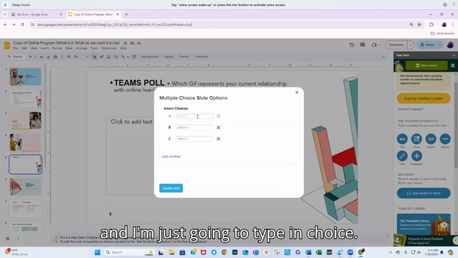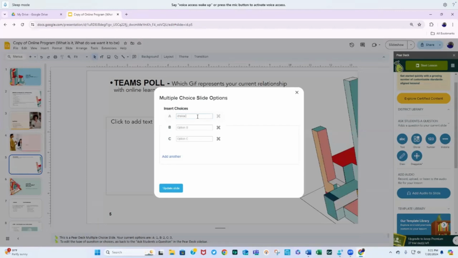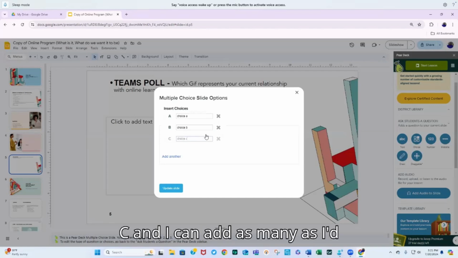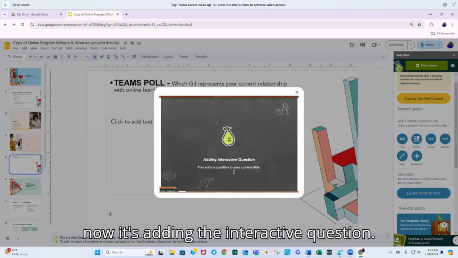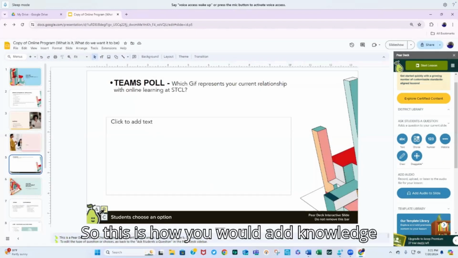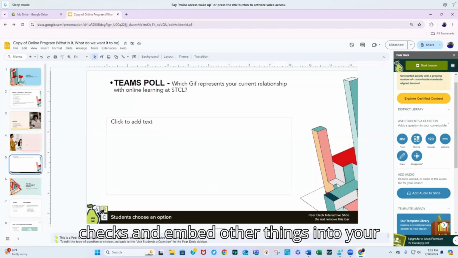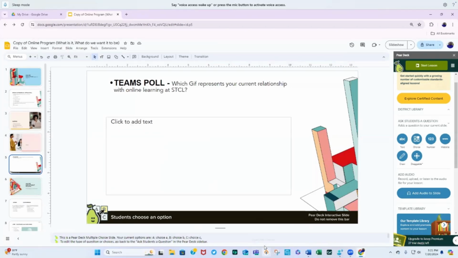I'm just going to type in choice A, choice B, choice C. And I can add as many as I'd like, and then I can update that slide. And now it's adding the interactive question. So this is how you would add knowledge checks and embed other things into your previously built presentation.